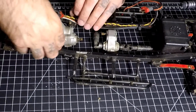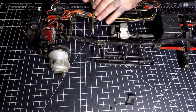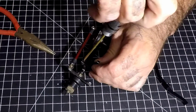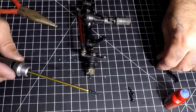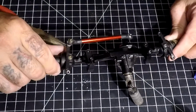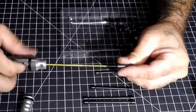Once you have the front end of this truck stripped, you can start assembling the brackets onto the axle that will hold the links in place. Here's that bracket going on there. The countersunk screw goes in the front, and then the crossbar, and then there's a panhead screw that holds that crossbar on. Make sure that you put the boss towards the back so that your upper link will fit to that. And the panhard bar mount goes on the driver's side of the axle.